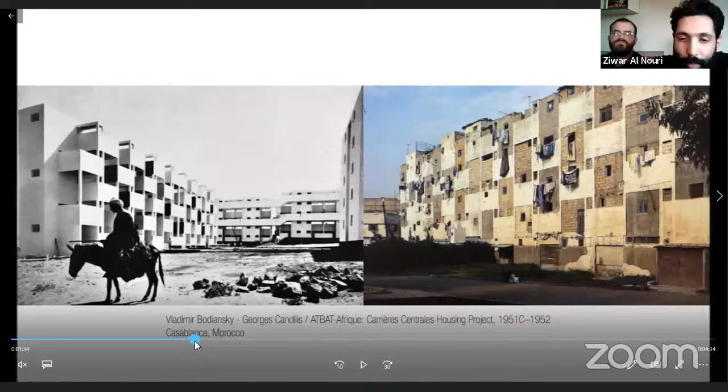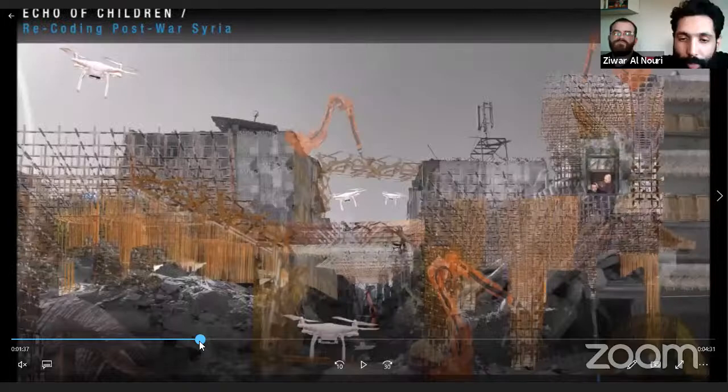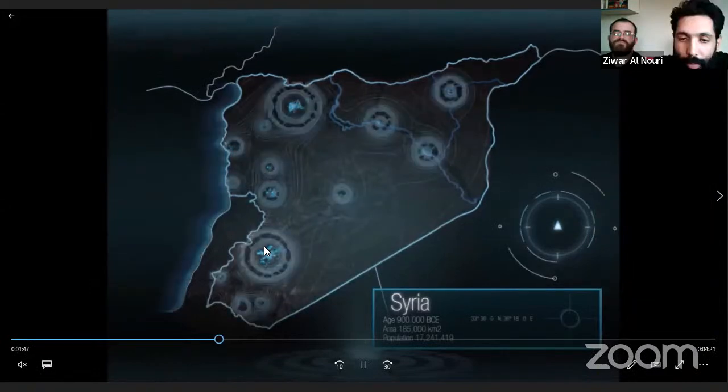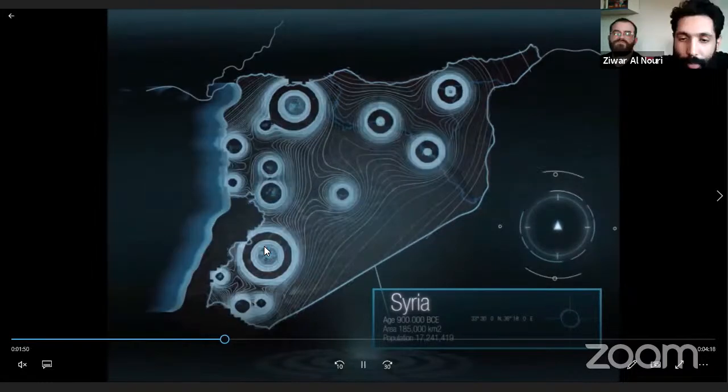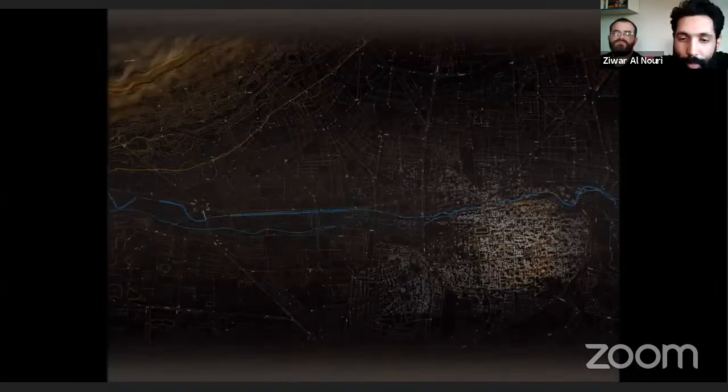So the second main question for us was: can an algorithm design a building, or how will this data help us to regenerate our future city, or let's say recoding the data? Recoding the data by using high technology and the manufacturer, recoding the building and recoding the community, being able to detect and analyze various parameters, considering numbers, analytics of the city database, such as area, coordinates, demography, history of civilization, detecting the destruction percentage in the cities of Syria, giving a global statistical overview of the country before and after the war.